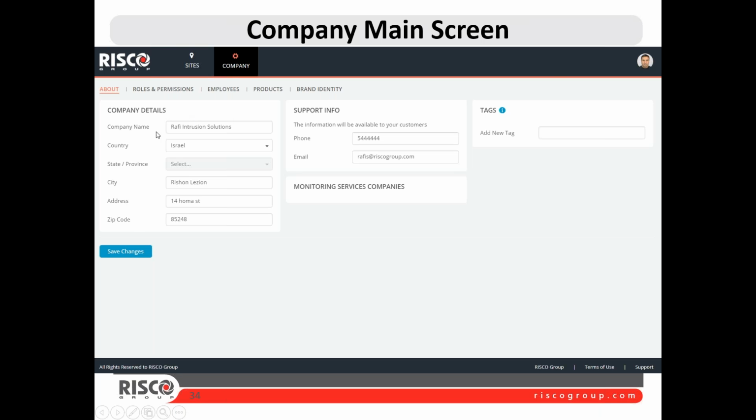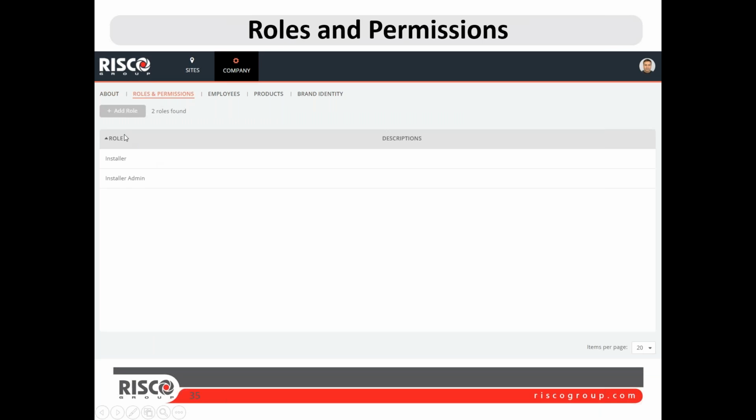Before we only looked at the company details page, but you have all these other tabs here that allow you to perform other functions. Currently, we have two predefined roles within the company. We have an installer admin, which is the owner of the company, and an installer.